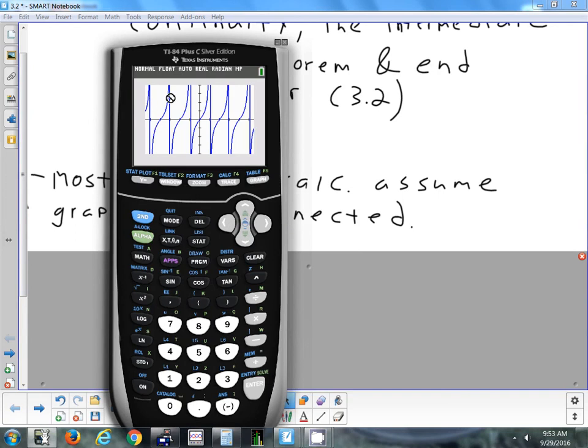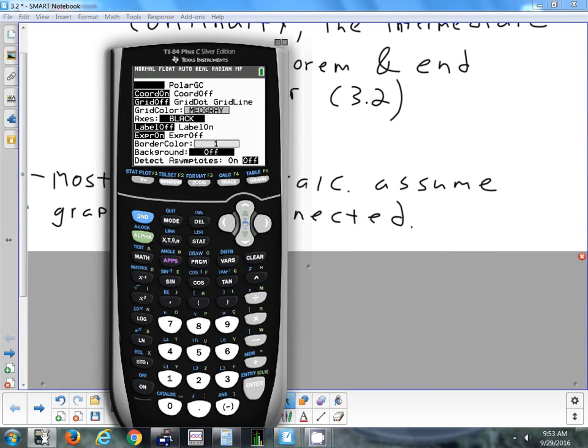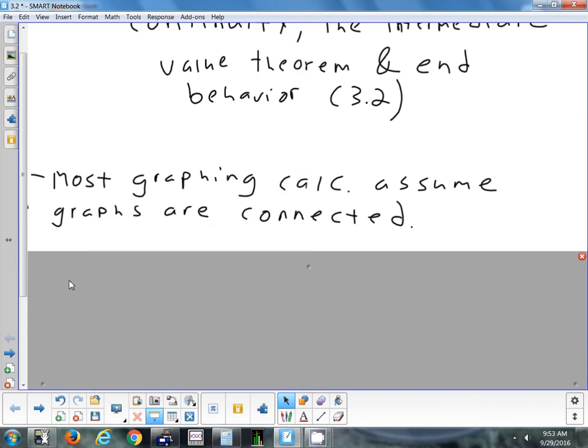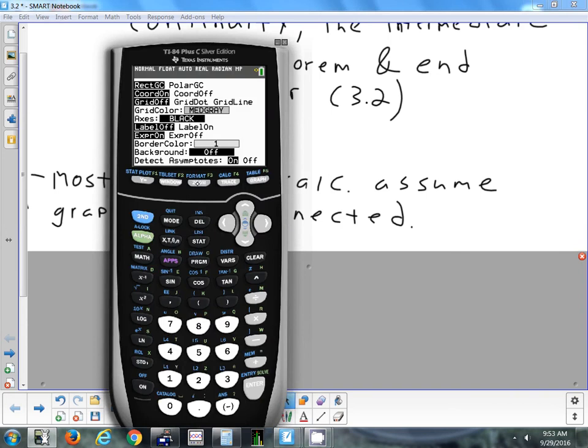These vertical lines should not be here. They should not be connected. These are what we call asymptotes. We have vertical asymptotes in this graph, and we'll learn more about what those are if you're not familiar. But newer calculators can automatically detect when a graph has these things called asymptotes and doesn't put them in if they shouldn't be there. Old calculators, you didn't have a choice. They were always there, and they look kind of confusing. Most calculators assume that graphs like to be connected unless you've got a feature that can handle a situation like this.